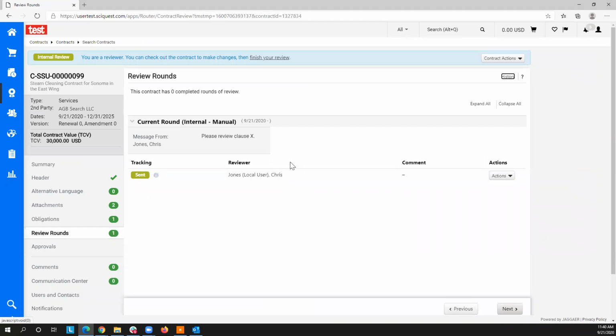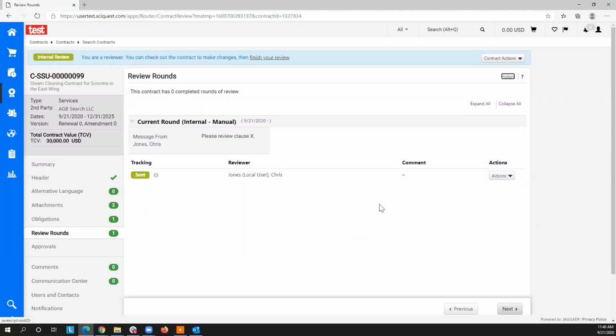Now, just like your contract managers or contract admins, if your internal reviewer has access to the Jagger Word app, that'll make it a little bit easier for them to process their review. If they don't have access to the Jagger Word app, they can still do their internal review.